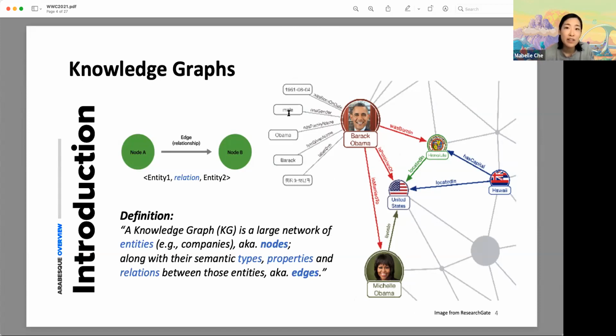Sometimes the border between property nodes and entity nodes is very small or blurry. You can use them interchangeably, depending on what kind of knowledge graph you have.